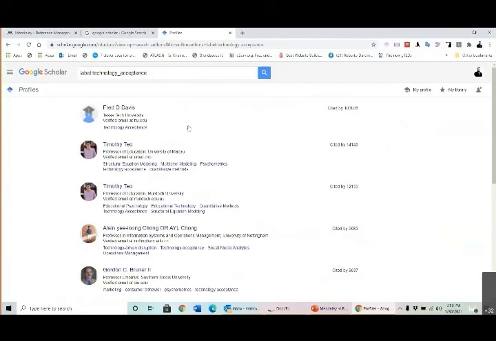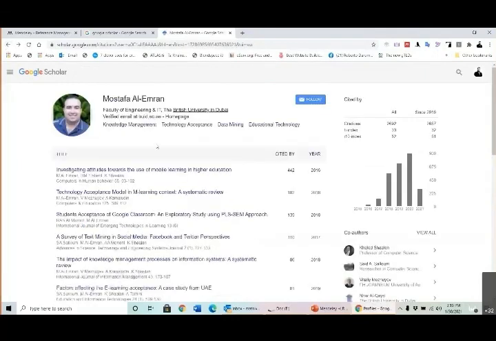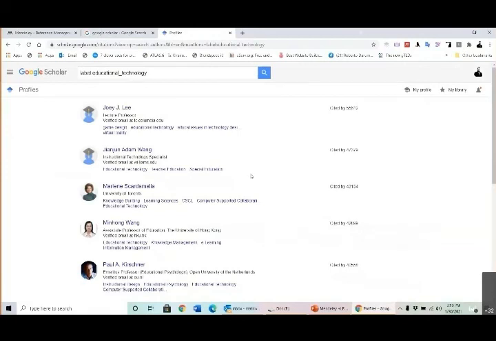Can you see this one? Who's Davis? Anyone know Davis? Yes, I know. He has the theory of technology acceptance, the top model. But he doesn't have a picture. This guy is a top guru, and this guy is a supervisor of Viswanath Venkatesh. So by looking at this one, educational technology. You are doing educational technology, right? Have you found any article by this guy, Joy Jelly? Yes, he's talking about e-learning especially.